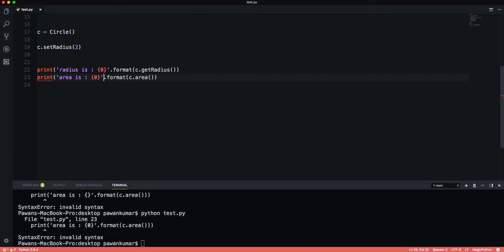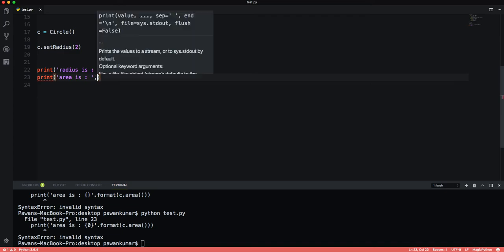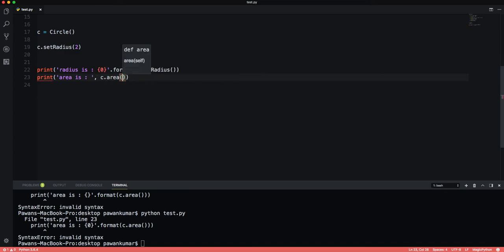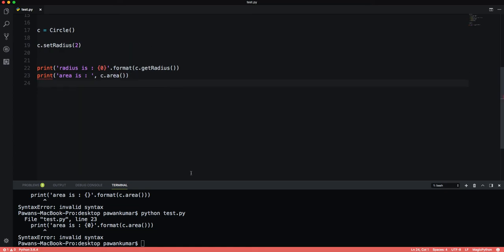So let's just say here that I want c dot area. Will it work? Okay, so I missed something here which was causing the error in the next line. I'm so stupid here.